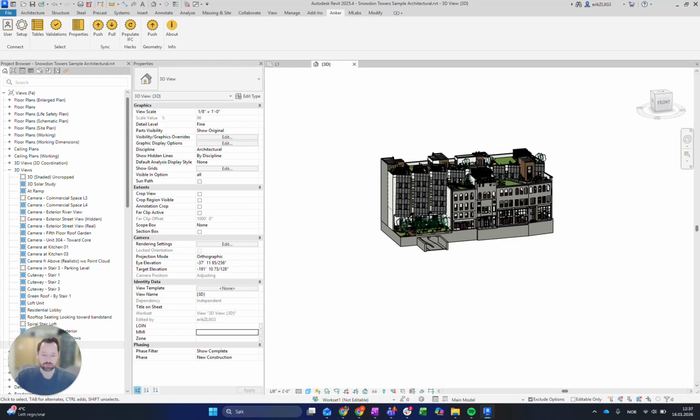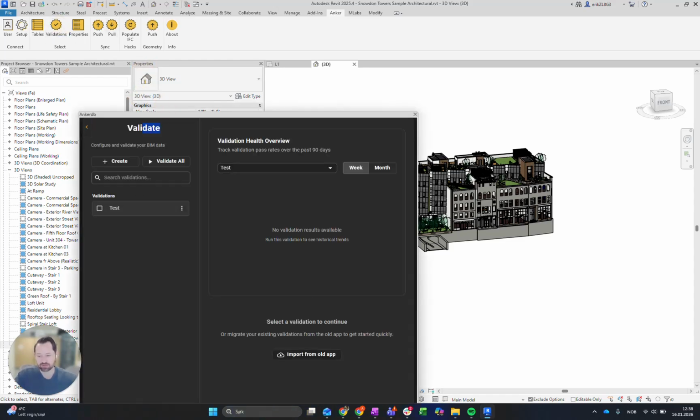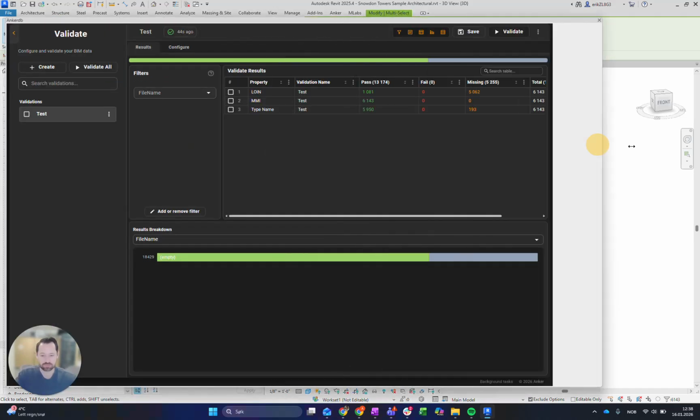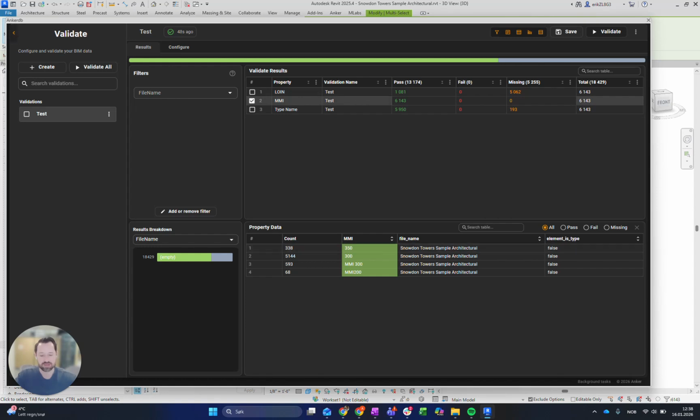And then now if I go back to Revit again and I open the same validation window, I can now see MMI is fully filled out on all the elements. That is a very neat way to validate and fix the problems inside Revit itself.